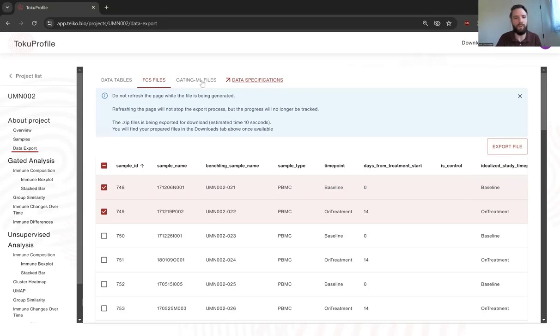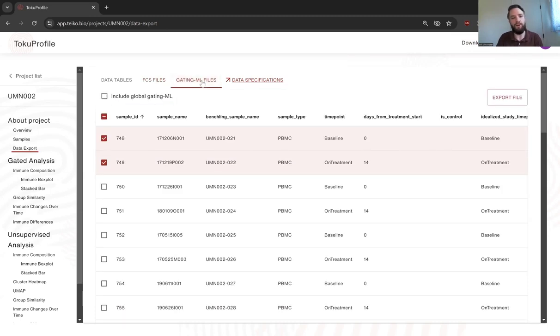So we try to make it as easy as possible for you to get your raw data, as well as the GatingML files, which are basically the guide to the gating that we do on the data. So how did we get from all these live cells, this big pool of cells, down to CD4 T effector memory cells? You can reconstruct and retrace our steps of what we did to get there using these GatingML files as a way to reproduce our methods.